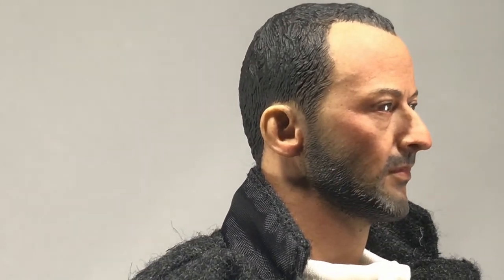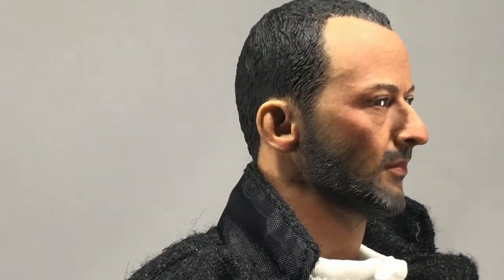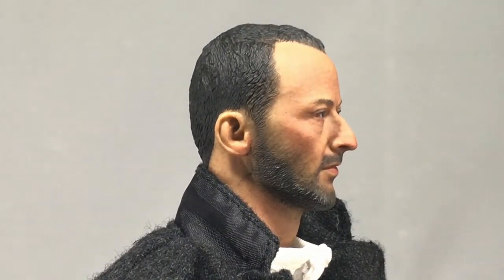They added little bits of grain in his beard. There's just one spot that kind of bothers me — you can see it here — but it's not really worth getting into. It's a good sculpt and it's not a bad paint app either. This company — I think this is, like, their second figure. It seems like it coincided with the Hellboy knockoff they did. I think those are the first two figures they've ever done.